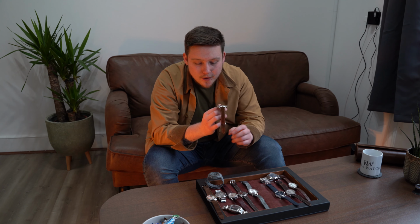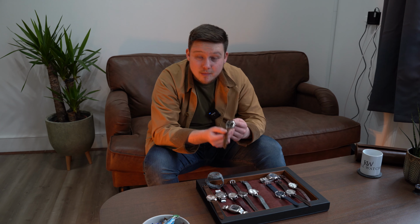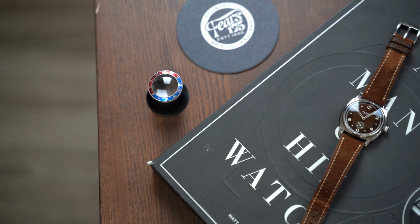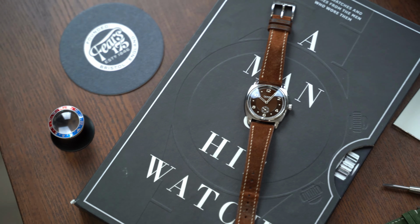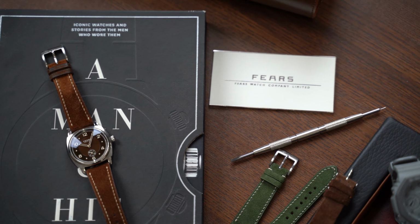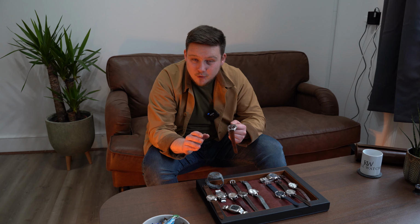Okay, so from there to a watch I got this year, and I am very, very happy to be one of 5 owners who have this watch in the world. This is the Fears Brunswick Brown. Now, when this was released, it was open. Basically, you had to be on the website at the right time. And me, like everyone else, I had to play fair, and I had to wait my turn to try and get this watch. And luckily, I was one of the 5 people, paid full retail like everyone else.